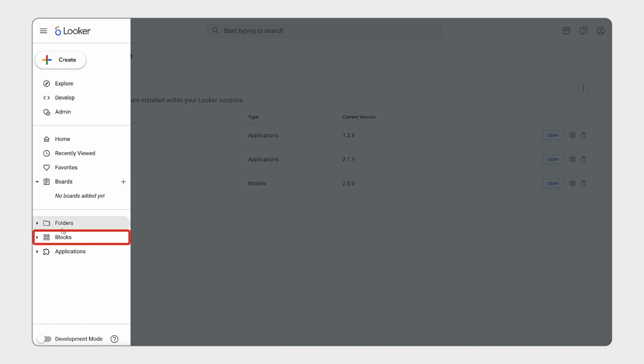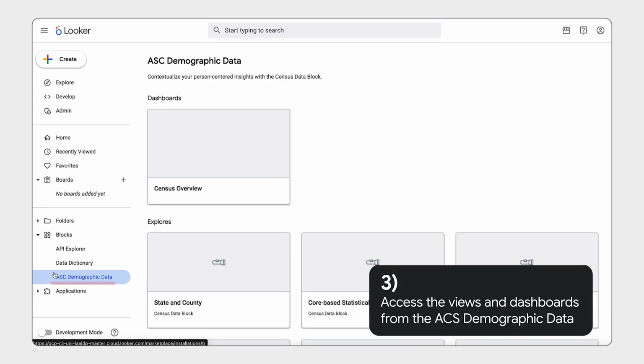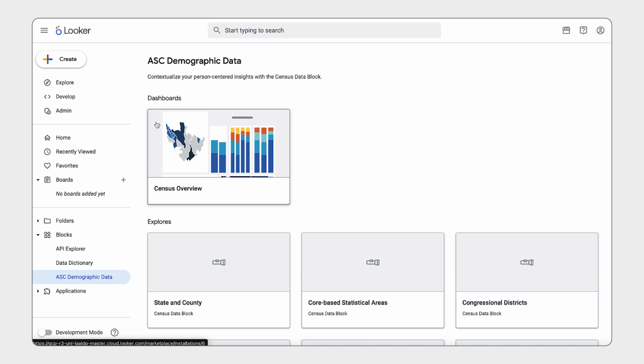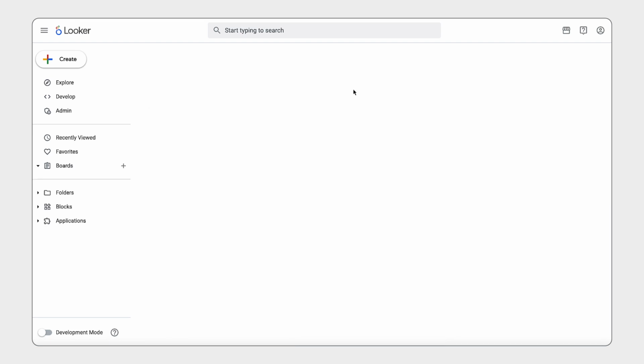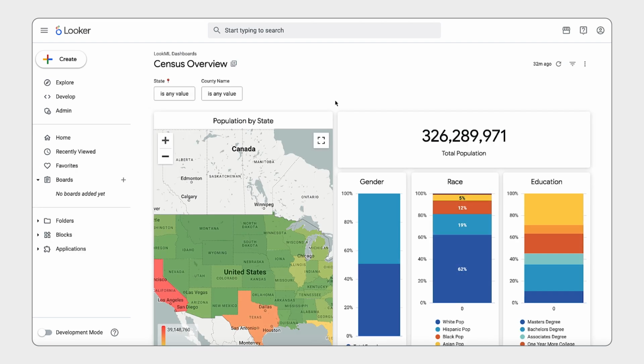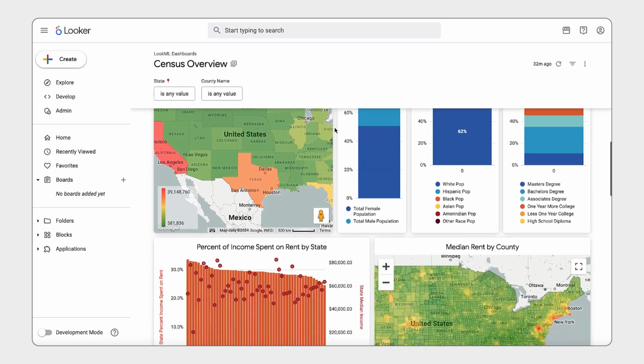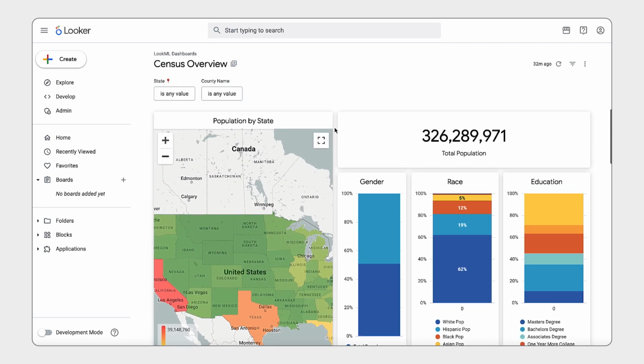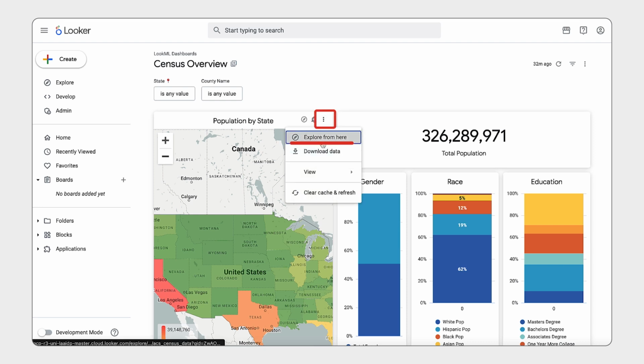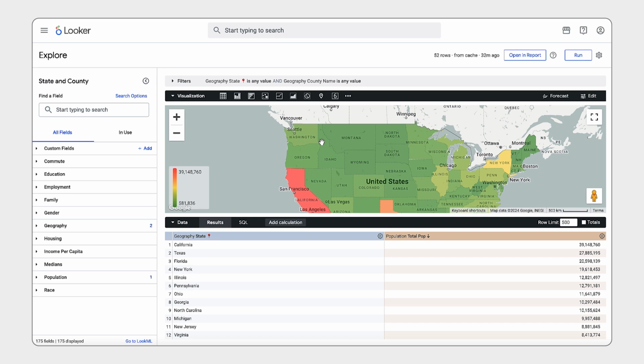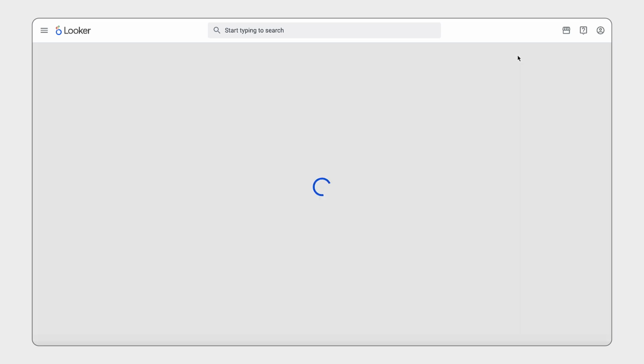A Looker block is a set of LookML that's already written for you. It has visualizations in it, views, your data is already modeled, and so it has a really good first base for you to start with. As you can see, ACS already has a lot of these views created. So this makes it really easy to model it into your current data if you don't already have demographic data in your reports now. So we're going to open this in Explore. And then from there, we can see what data we already have in this Explore. Then we're going to click Open in a Report.